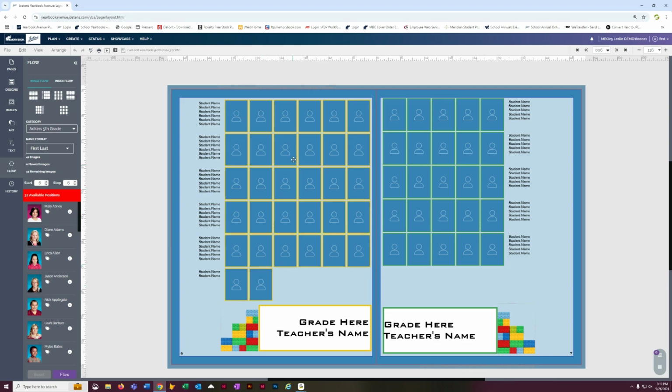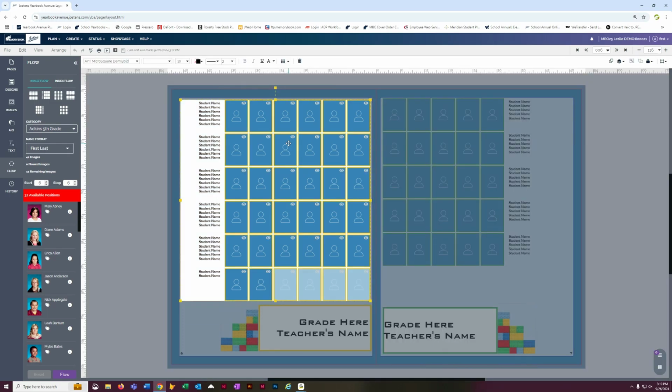And if you had added pictures to the group, like you had a retake and you added it to the group, then you would need to double click on the flow panel on the page. And if you'll notice here, you can turn these eyeballs off and on, and that just turns it off and they won't flow into that.